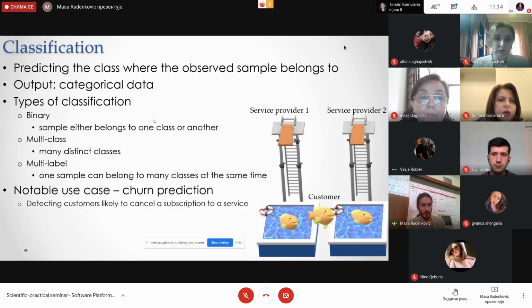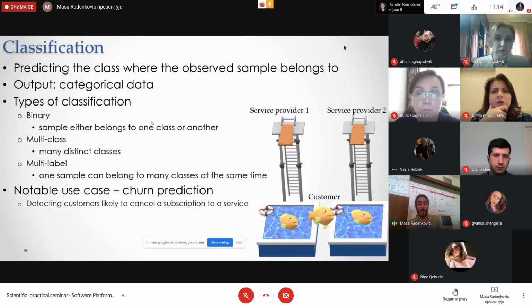When it comes to notable use cases in business information systems, and as we will see, according to case studies that I propose in the tourism industry as well, there is churn prediction. Churn prediction is the task of identifying the customers that are likely to cancel a subscription or leave some service provided by an operator or company. You can see the illustration on the right side. For example, the pool represents the base of users belonging to one service provider, and a fish is one user or customer. So what is the goal of churn prediction? To identify whether a customer is going to switch to another service provider. It is of utmost importance to save companies in all areas from huge losses. It's very commonly used in the telco industry, and I had experience with this particular case, but it is applicable in many ways in the tourism industry as well.